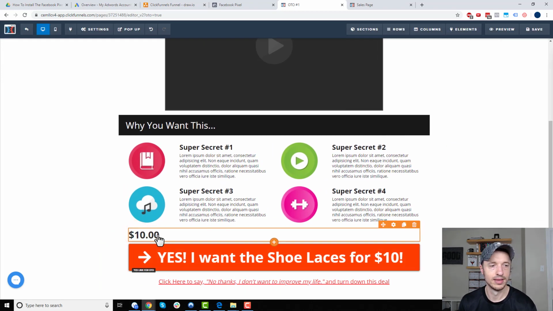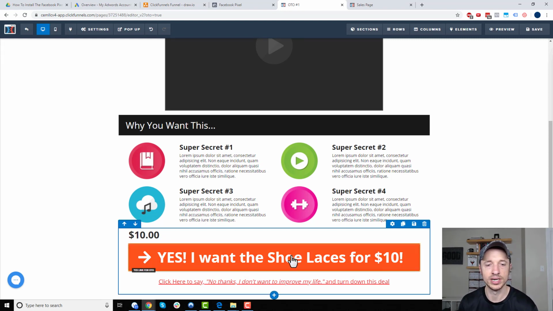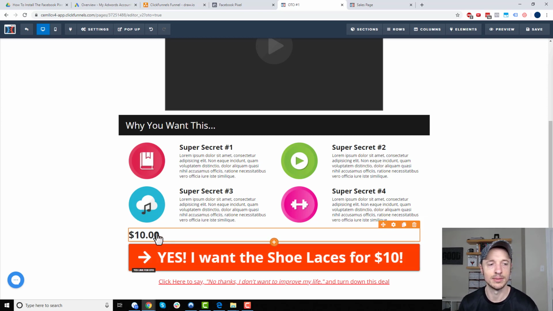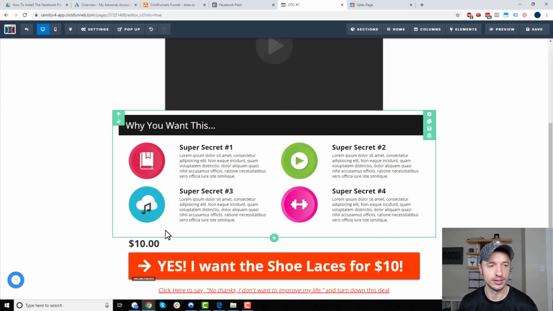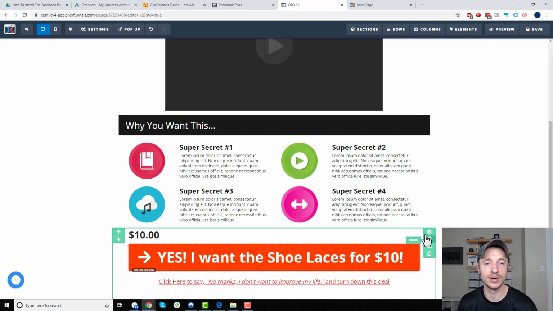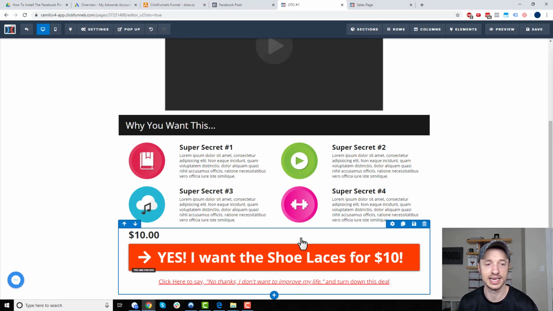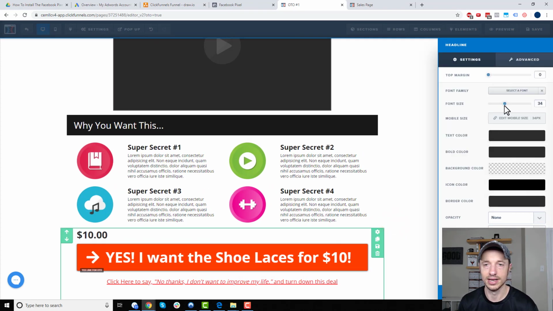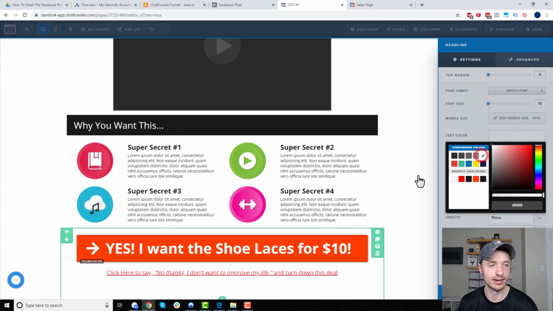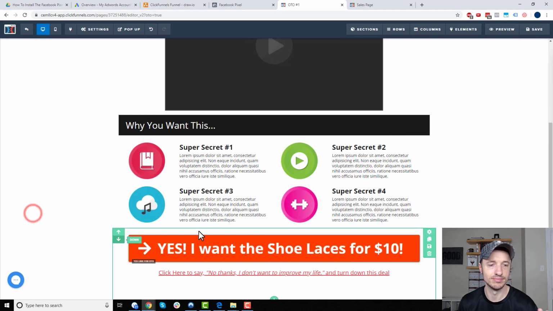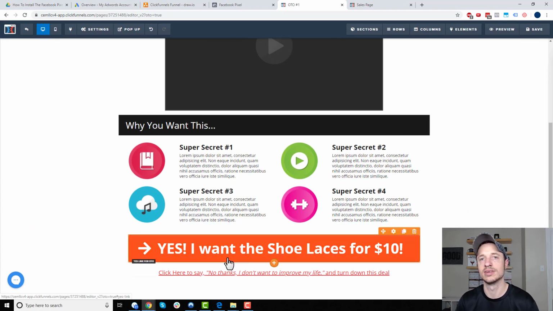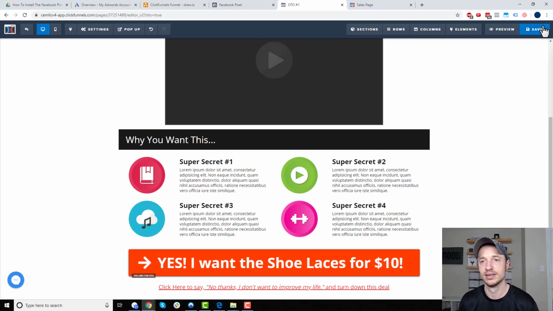All right, so basically I made a hidden dollar amount that I could assign this button to be worth. And of course, this dollar amount is how much the product is. So that way I can keep track of how much people are spending on their funnel or on their purchases. There might be a better way to do it, but I just add the number as a text or headline element, and then I make it really small, and I make it the background of the page so no one can see it, except for the Facebook event setup tool, it can see that dollar amount. And you'll see what I mean in just a second of how that gets applied.